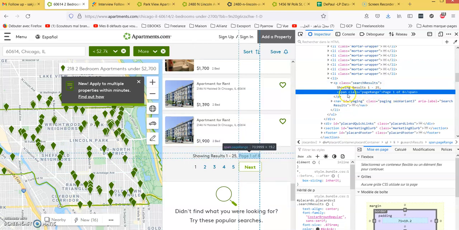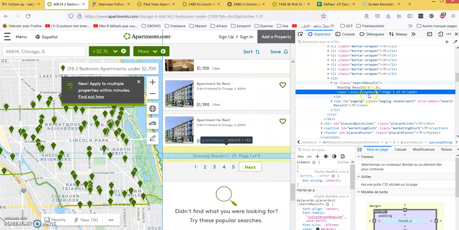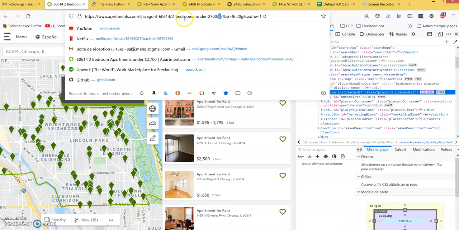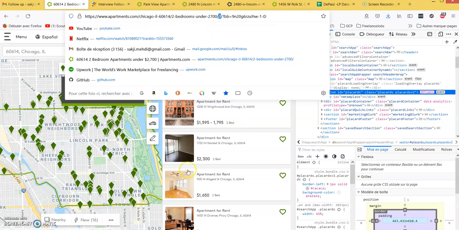So using the Scrapy framework, we are going to be able to scrape the content of this HTML and CSS selector. And then using a regular expression, we are going to only extract the integer here. And we are going to loop on all integers from 1 to 8 in order to customize the URL and feed it to the scraper.